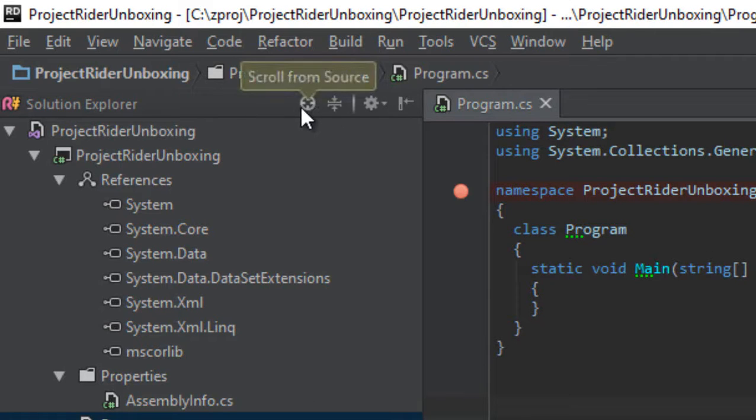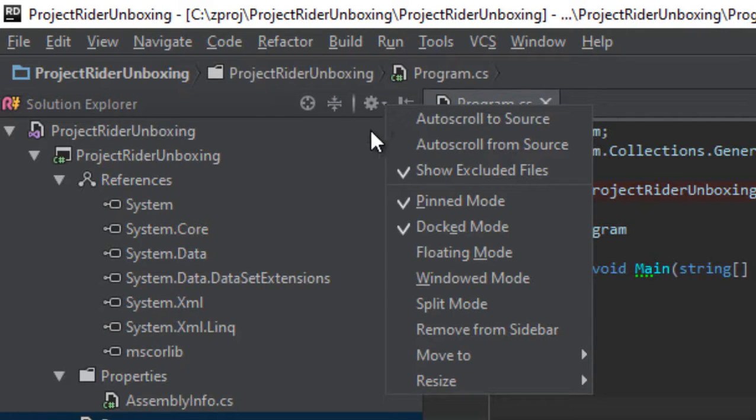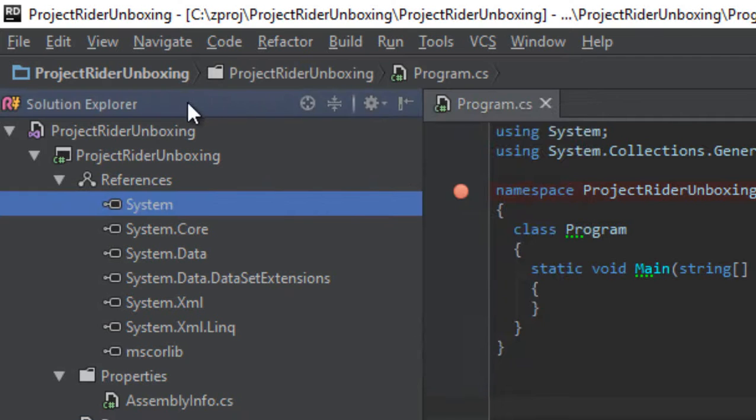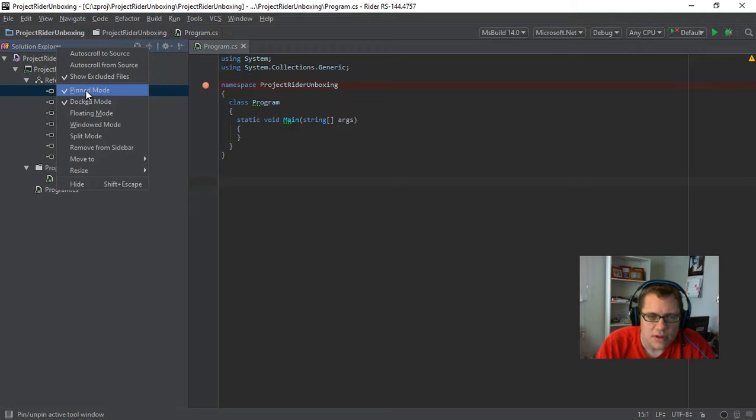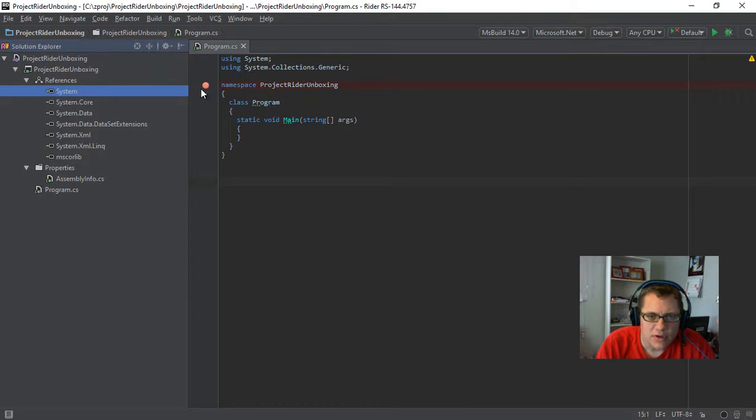Okay. Scroll, collapse, pinned mode. Okay, can I drag this over to the other side? It's typically where I put it. Not going to spend too much time on this. If I take this off of pinned mode, I can move it.